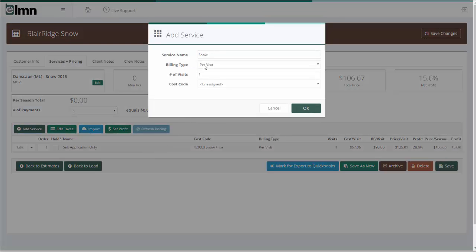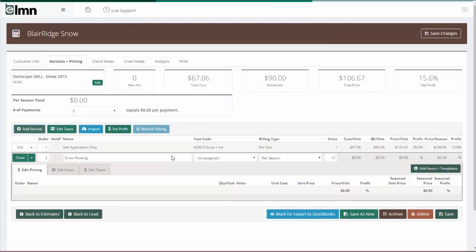So what I'm looking at now is a maintenance estimate. We're going to say it's done. We'll try to come up with a seasonal price for this job, for instance. So I'll go per season, and I'm going to say we're going to estimate that we're going to plow this lot 15 times. Now, there's lots of ways I can create templates. If I wanted to get really precise with my estimate, I could create templates for 2 to 4 inch events and 4 to 6 inch events, 6 to 8, because obviously it's going to take different amounts of time. But just in this quick example here, we're going to keep it really simple.